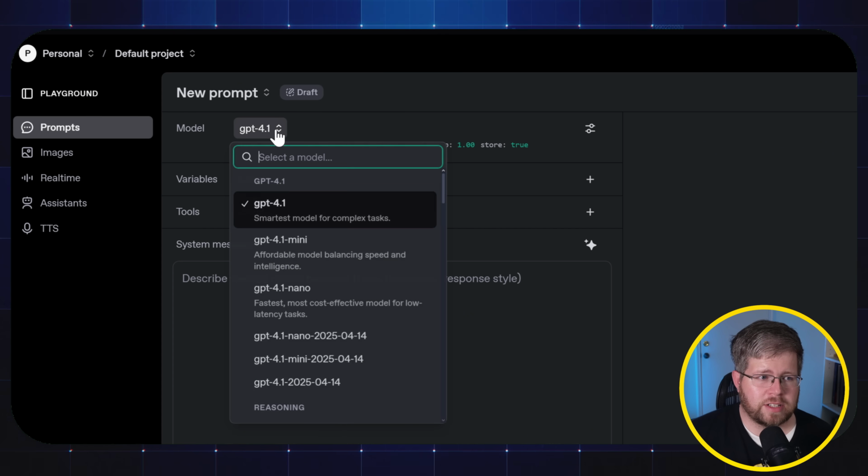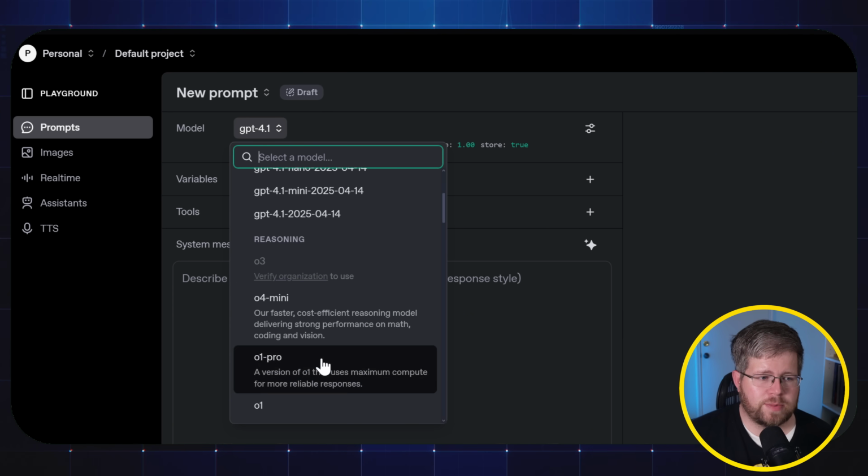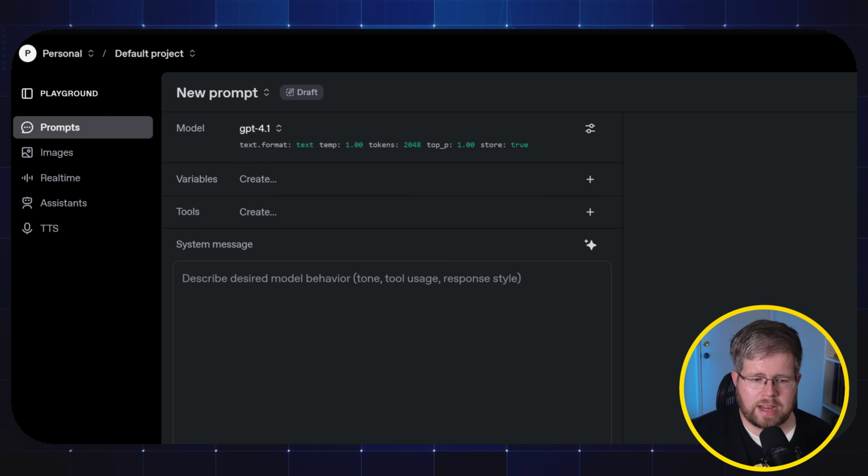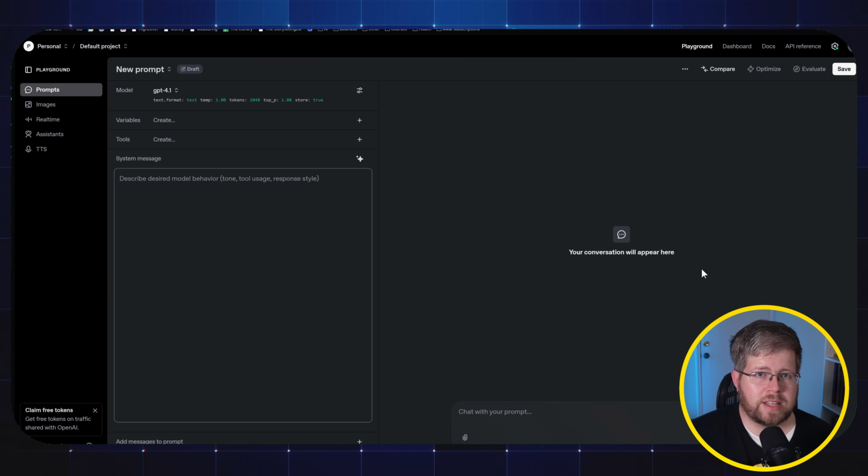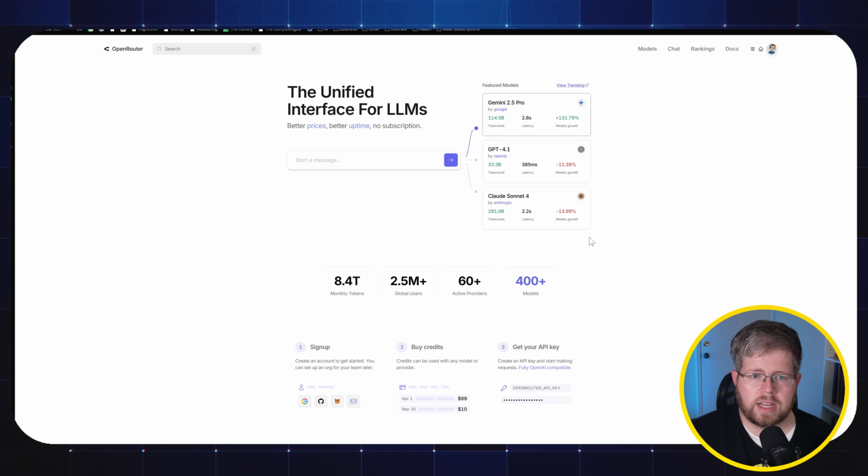It looks something like this. You can select the different GPT models. You can interact with your chat in various different ways that you can't do inside of ChatGPT. And OpenRouter is very similar to that. So here's the home page, and I'm just going to walk you through what this does. There's a couple of really cool features that I really like about OpenRouter, and then I'll show you how you can integrate it into some of the biggest tools that you'll find out there that I work with, at least.